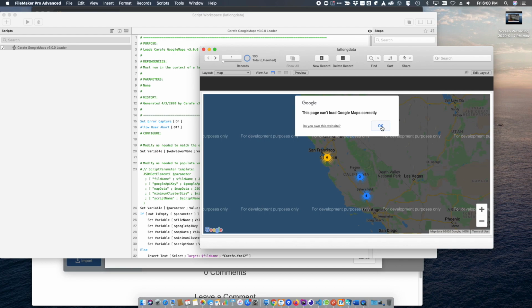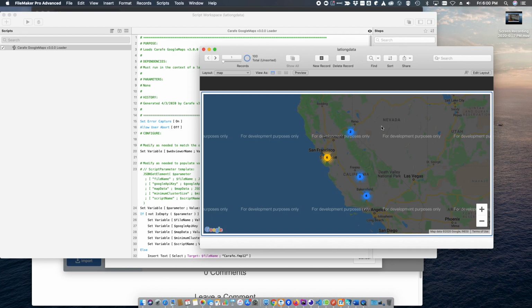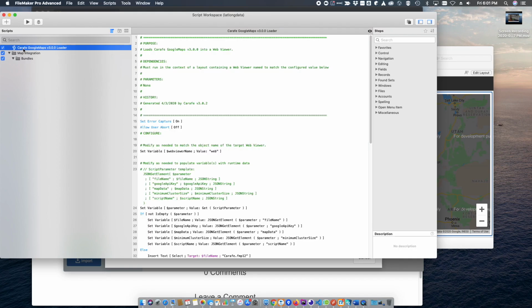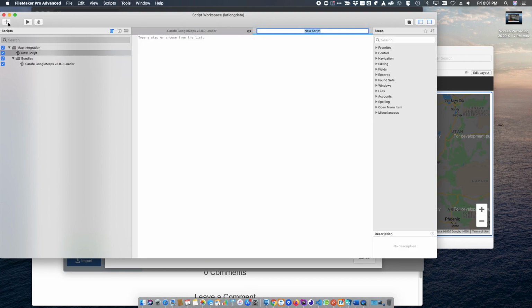So this is where your first integration tasks come in, and we'll talk about some best practices here. First thing I'd probably suggest is that you create a directory for the whole map integration. I'll just call it map integration. And within that, I'd probably want to put a directory for bundles. Probably usually only going to be one, but the bundle is a black box and you don't really want to modify that. We will reference it here, but generally speaking, you don't want to modify it. And what you should do is create yourself a loader script.